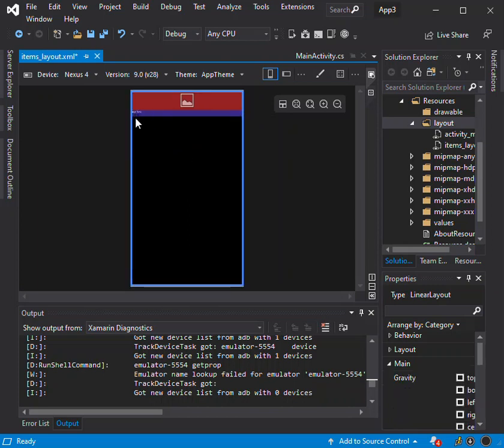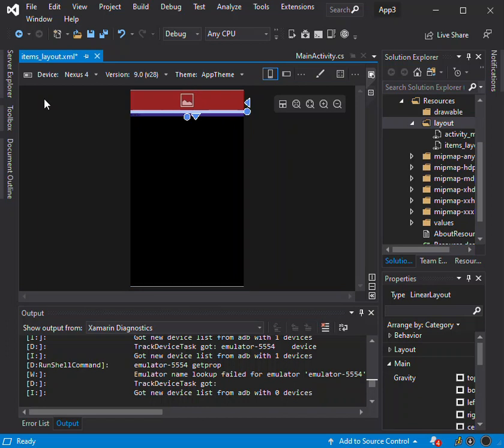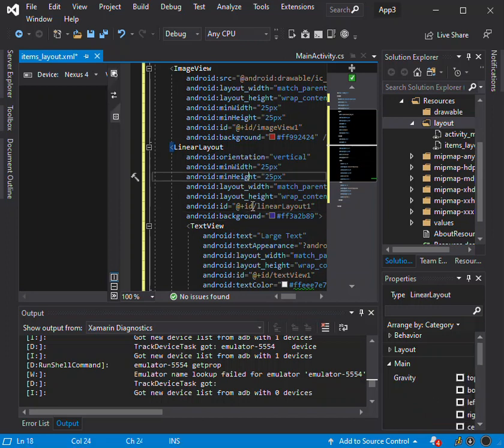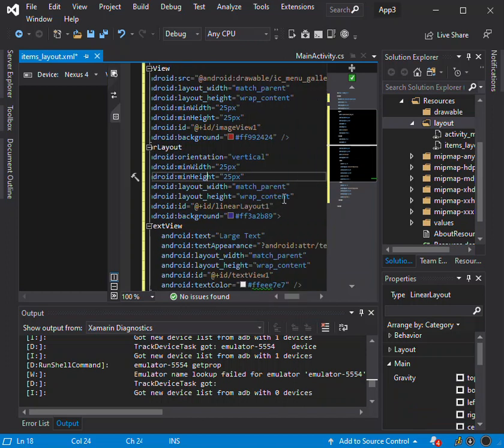As you can see, we've got the text here. We can come here, and this bit here, the height, you see it is saying wrap content, right? We're just gonna make it match parent.